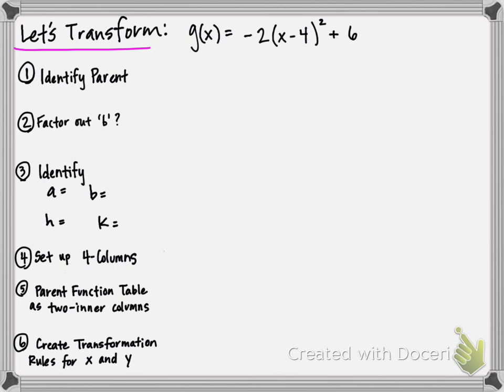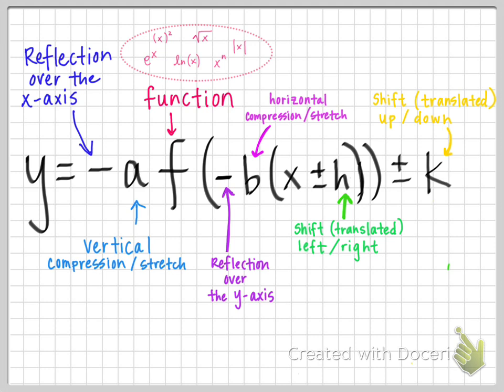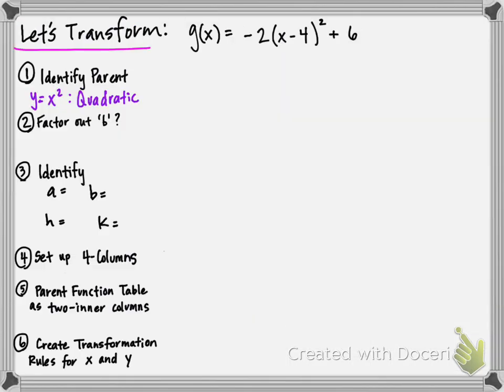So what is this parent function? You might say y is equal to x squared. Now what is that? That's right, quadratic. Cool, so we know it's quadratic, okay? Now, do we need to factor out the b value? So if you're like, oh, what does that mean? Okay, let me go back. B. Is there some number in front of the variable of x of our problem? Or is x just a 1x?